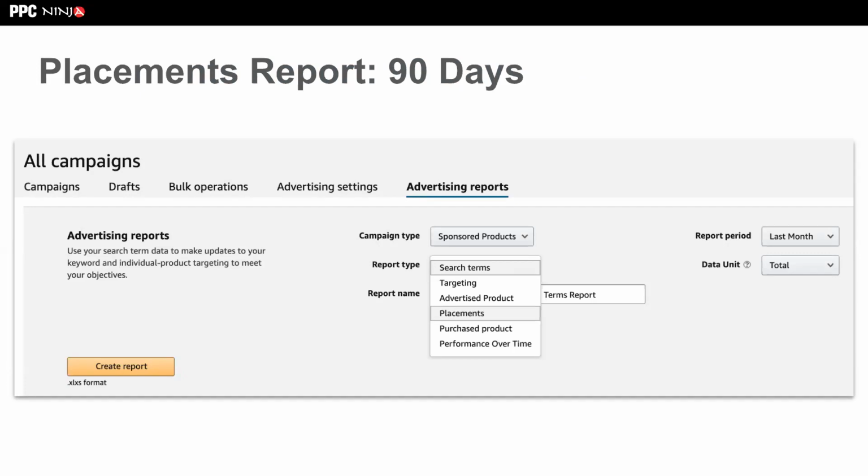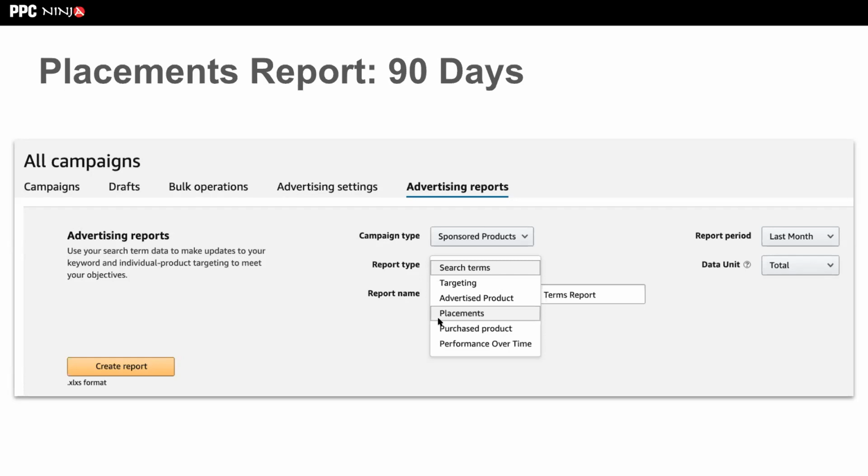What we do next is we go to the advertising reports on Seller Central, and we go to sponsored products, and then under the report type, we download the placements report. Now, this is one of those reports that most people don't pay attention to, because you get most of your data from the search terms. And I don't think even targeting, most people don't even look at the targeting report. You should, guys. These are really important reports, and they give you a lot of good data. But anyway, today's discussion is around the placements.